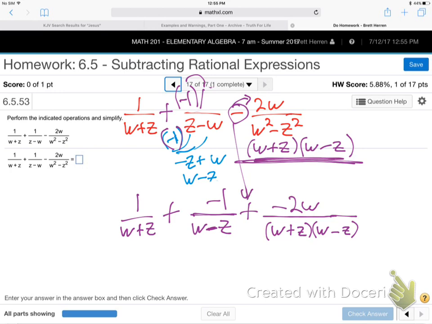Right? Everybody see that? So the minus in the middle goes to the upper right, unless you need him to go down below to turn something around. And then he's gone and it's plus. Everybody good to there? Does that make sense how I got to there? So in the middle I had to turn around the z minus w, so I multiplied top and bottom by -1. Turn that around. And then on the right, the minus sign goes to the top.